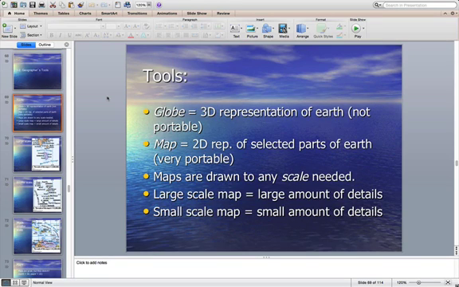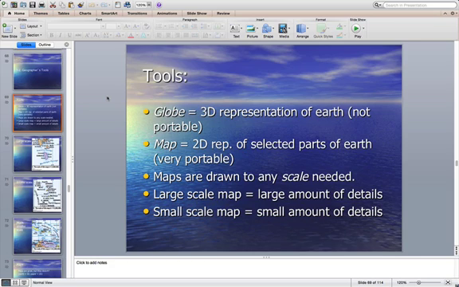And so first off, and this is really simple stuff, first one's a globe, which of course is a 3D representation of the Earth. Of course, the best thing about a globe is that it doesn't distort anything, and so the sizes of the continents and things like that actually reflect the actual size of the continents on Earth as far as the ratio goes.